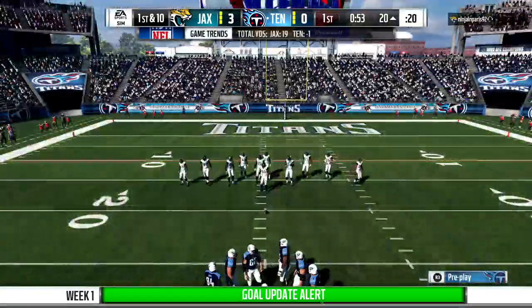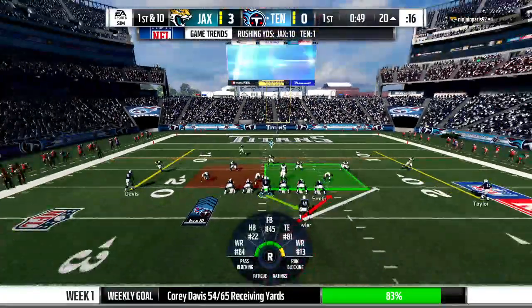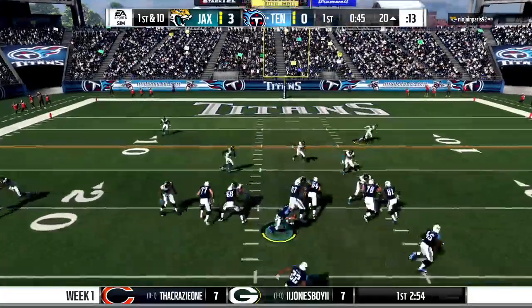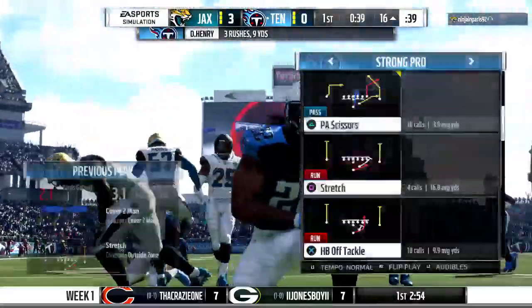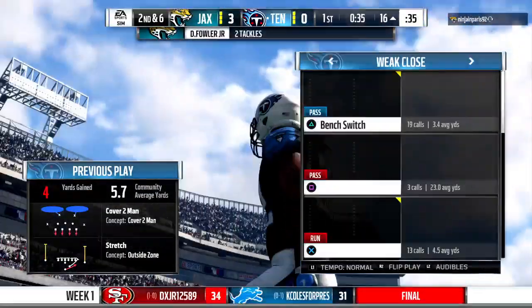Fresh set of downs here. Mariota hands to Henry. Even with the good move he showed, he'll be brought down short of the 15. It's a pickup of 4, and it'll bring up second down.